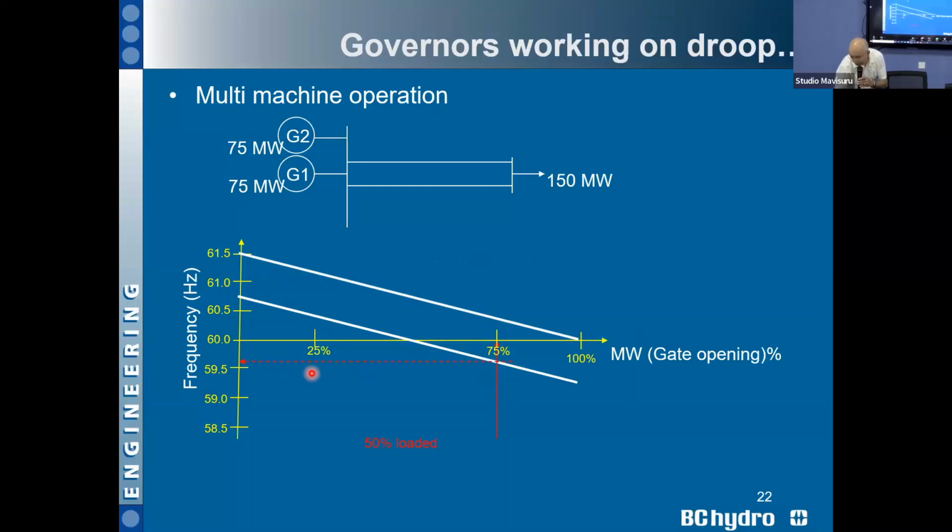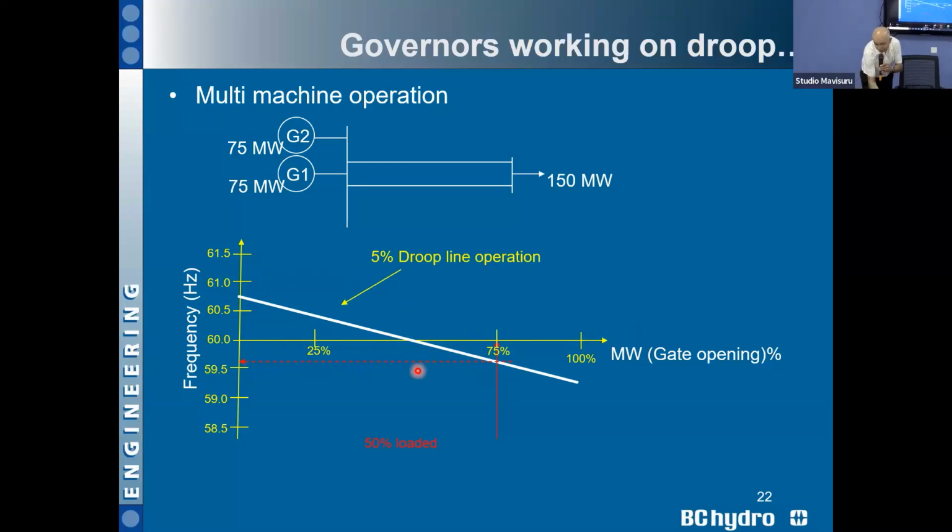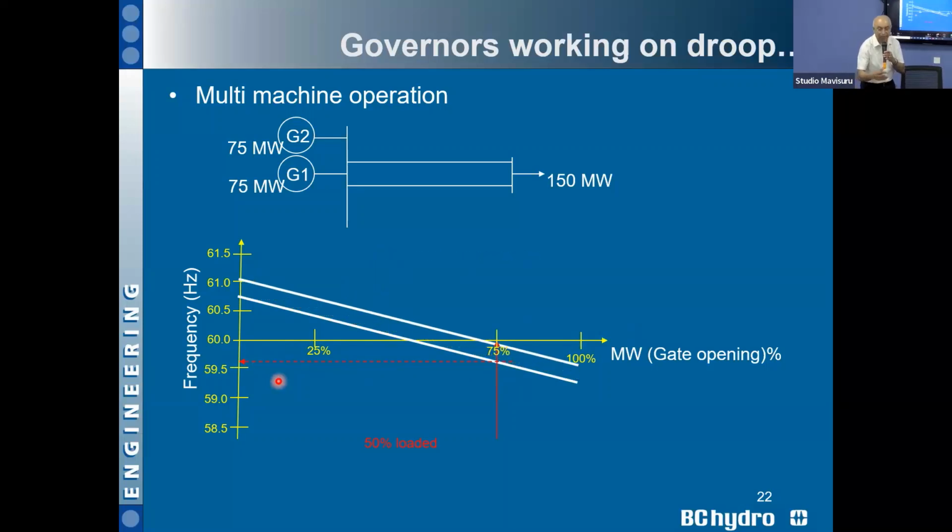I'll go back here. Both units will operate at a lower frequency because it's been 75%. But now your system operator, whoever, the AGC computer sees this unit is operating at a lower frequency for more than 20 seconds. So it will look at that frequency change and pick, assuming that one of the units can have more water, it will issue a raise command to that machine, speed set point raise or the megawatt set point raise, so that it will lift the load.